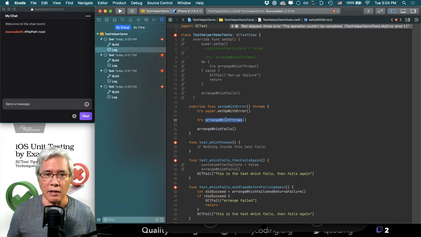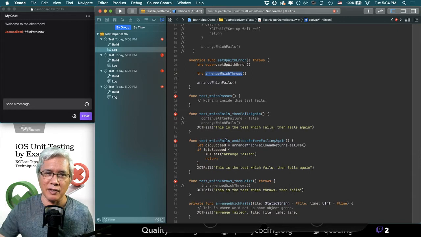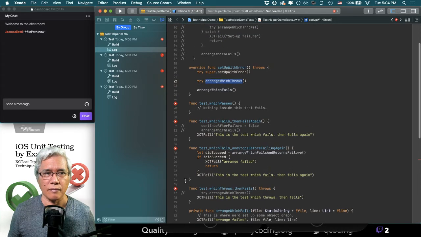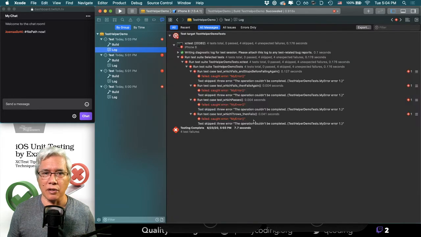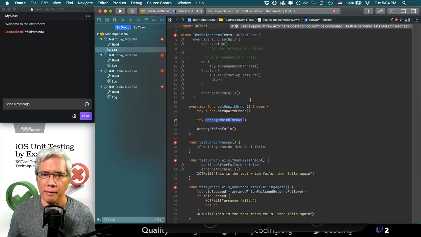This can be handy. It's too bad that it doesn't show us more information, but that's what the beta does. It does show us failures on each test case, and it shows us in the log very clearly, a little more clearly, I think, than it did before, that it caught the error. So this is good.